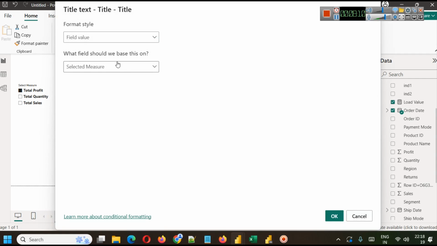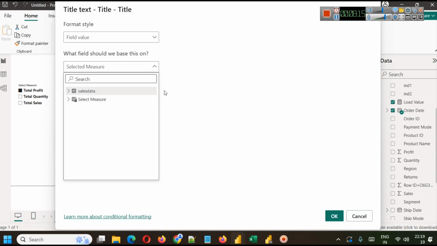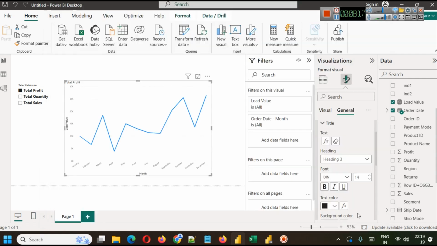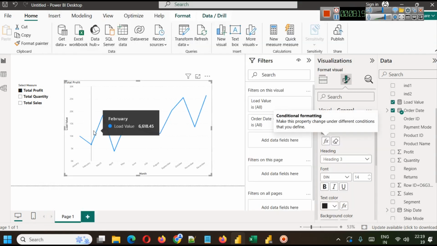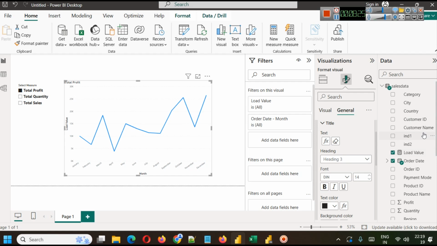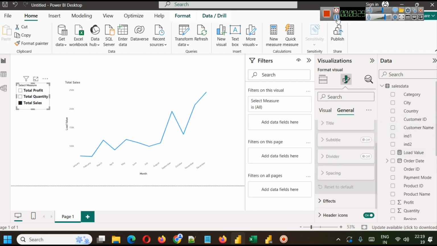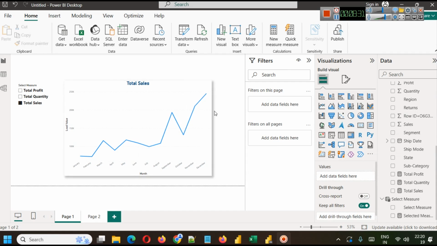Whatever you want to select here you can select, and this way you will be able to see the dynamic title also. So this is a simple example with which you can create a simple dynamic filter like this. Again, you can style it any way you want.